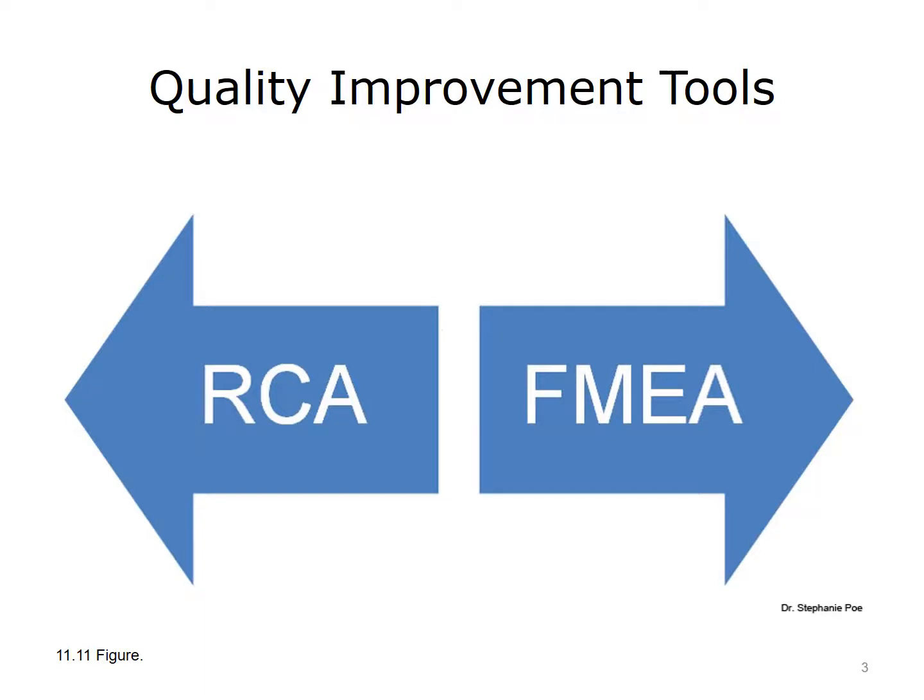There are two quality improvement tools that are used in all organizations accredited by the Joint Commission. They are known as mantras of modern risk management because they have the power to transform patient safety through learning. Both are systematic and team-based. One is called RCA, or root cause analysis, and it looks to the past to learn from mistakes. The second, failure modes and effects analysis, or FMEA, takes the opposite approach and looks to the future by anticipating errors and putting processes in place to either prevent or mitigate potential harm.